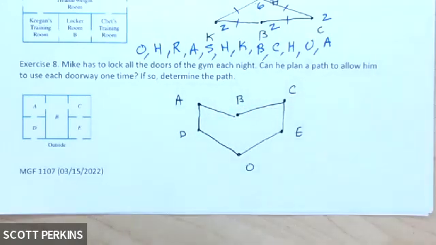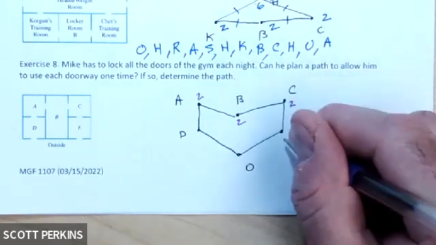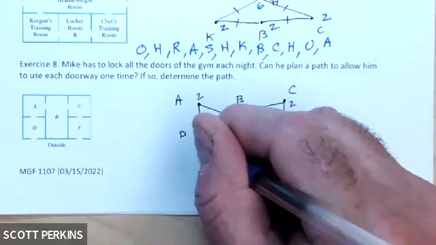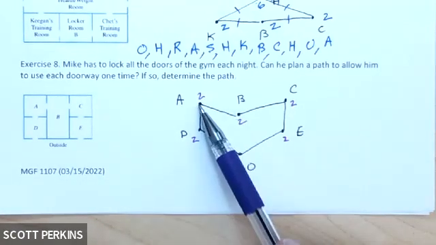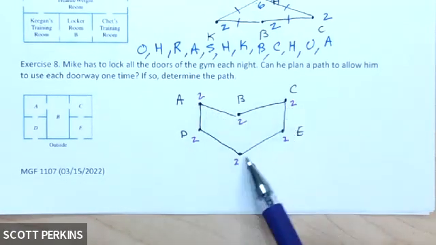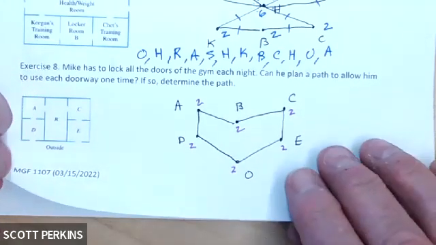So this is not a very creative looking little graph, so pretty casual example. All of the vertexes or vertices, I knew I would do that at some point, all the vertices have a degree 2. And so yes, you can find a circuit, you can start at any vertex and you're just going around this loop. So if I started at A, I'd go A, B, C, E, O, D, and back to A. So yes, it's possible to go through all the doorways once if you wanted to. So any questions before we hit the last page?